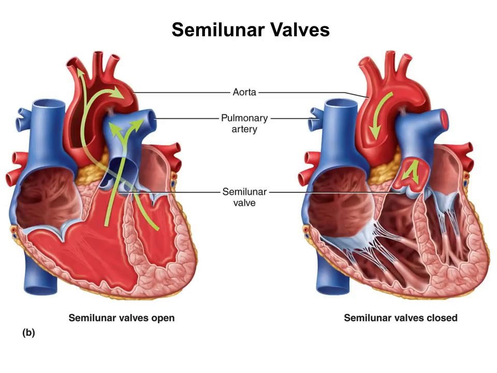Now, let's talk about those semilunar valves. And let's pick up exactly where we left off. We're going to look at the image on the left-hand side. So we've got these ventricles. They are contracting, they are creating pressure, and as we mentioned, that increase in pressure closes the atrioventricular valves.